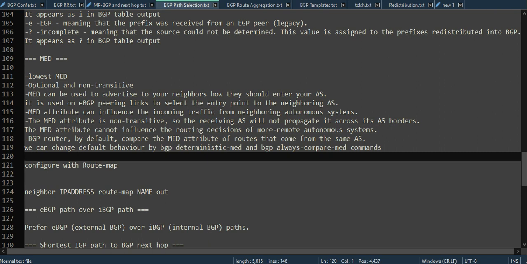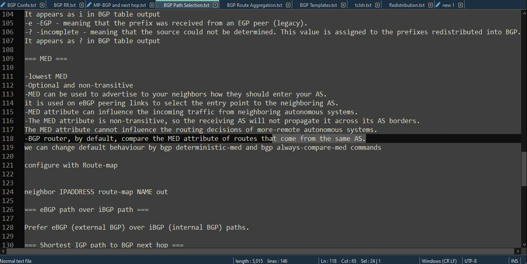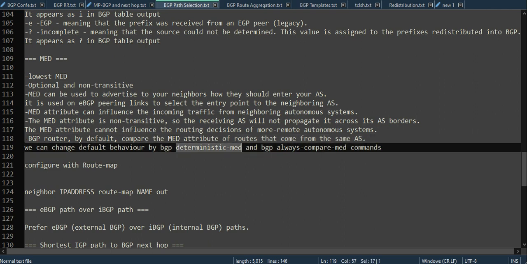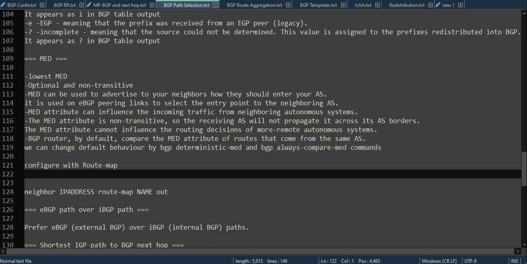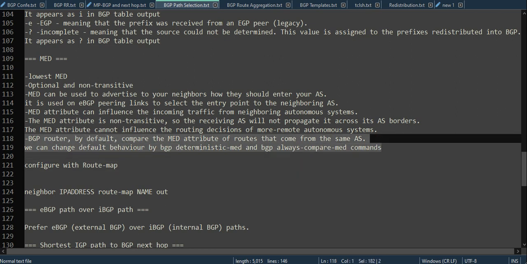Okay, this is important. A BGP router by default compares the MED attribute of routes that come from the same AS. We can change this default behavior with the bgp deterministic-med or bgp always-compare-med commands. This is important to understand.